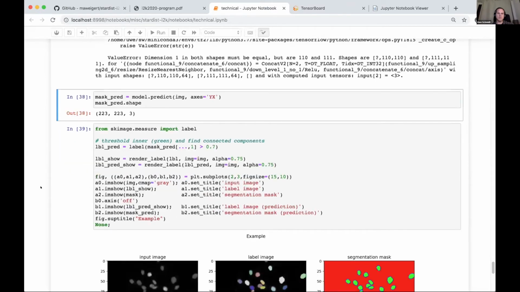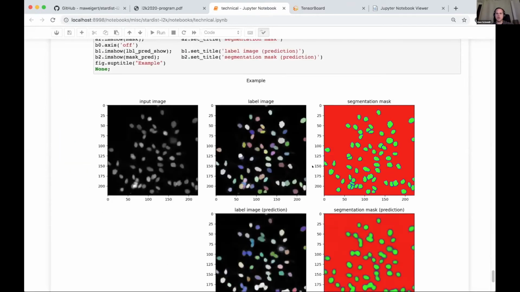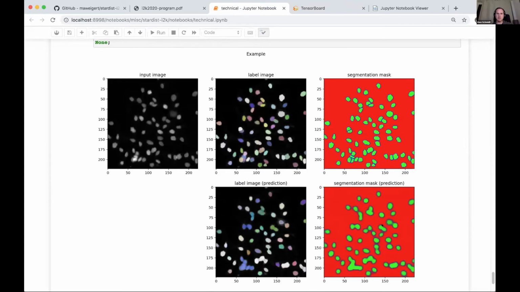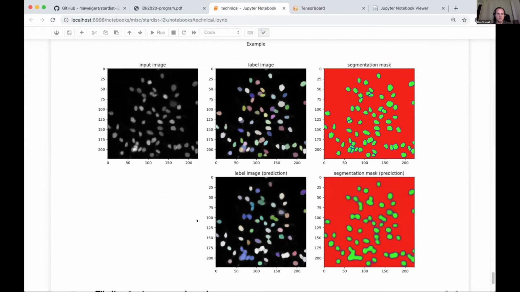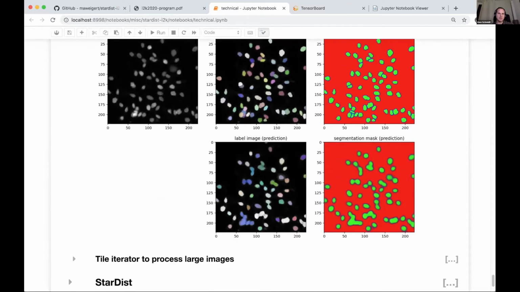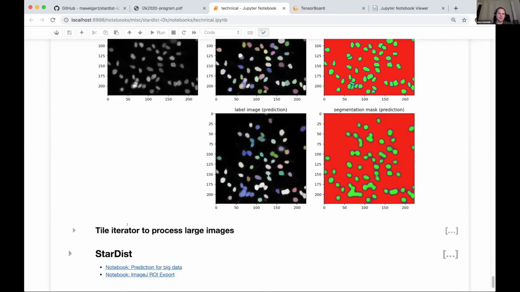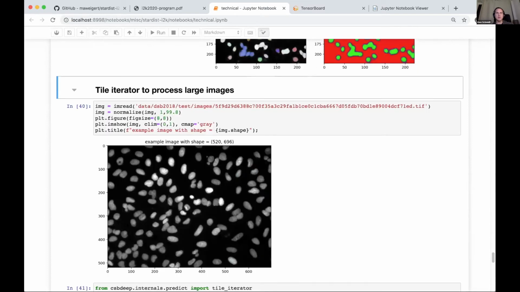Okay, and this, for example, is what the prediction would look like after I trained this just for a little bit. So the prediction looks crappy. It's just what the output is at this moment. And one last thing: if you assume you have a really big image, this is not really big, but that's just an example I'm using here.